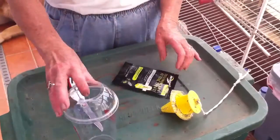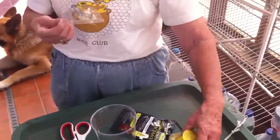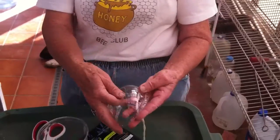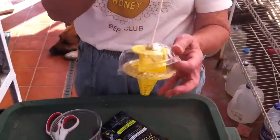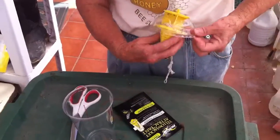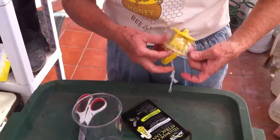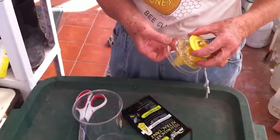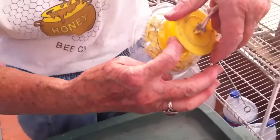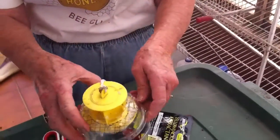Then you take the bubble top. To make it, you have to have a bubble top drink container to make the nice big hole that's the perfect size. You use that bubble top, making it a dome again. The yellowjackets are going to go down in there just like they did in the one we threw away. So we put this back on.